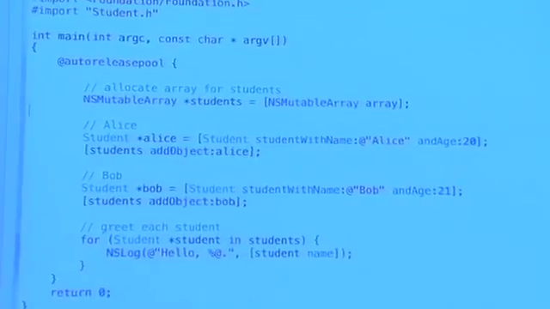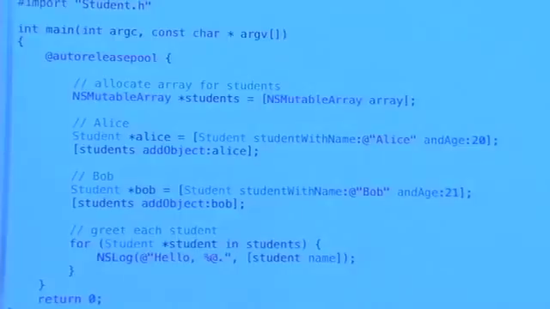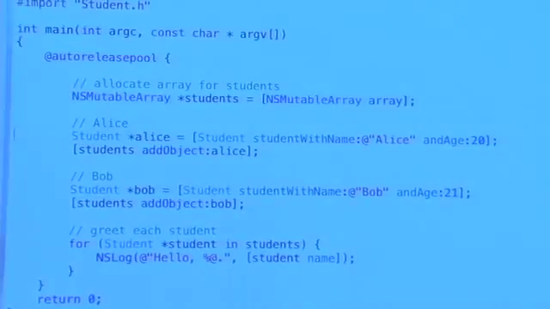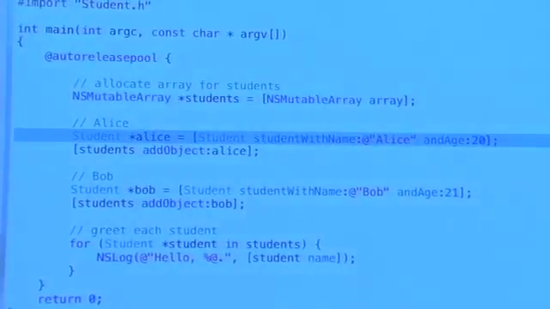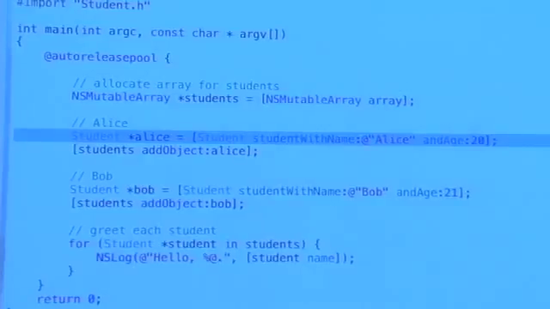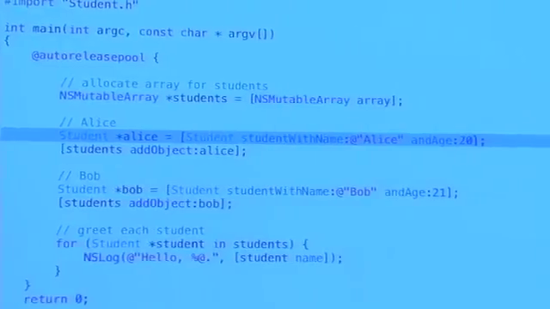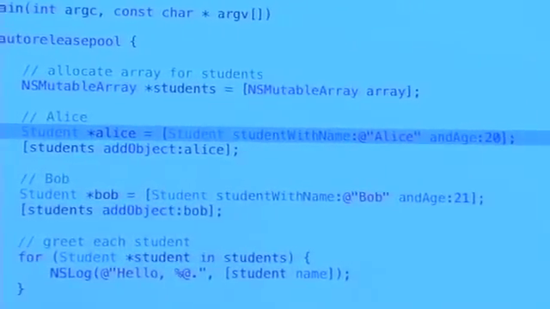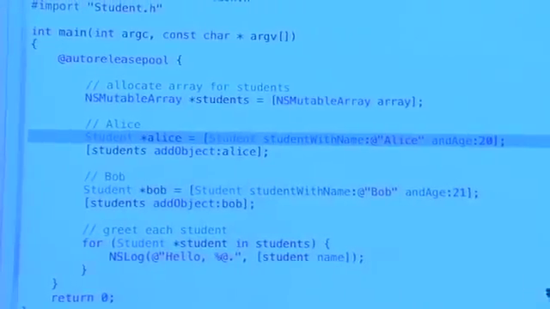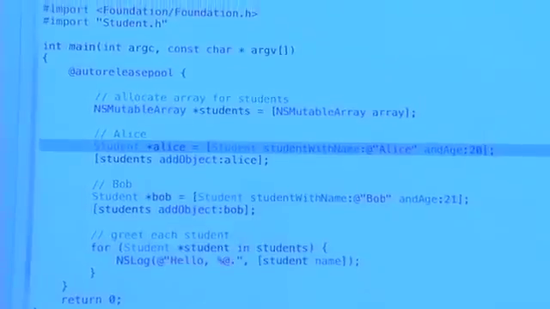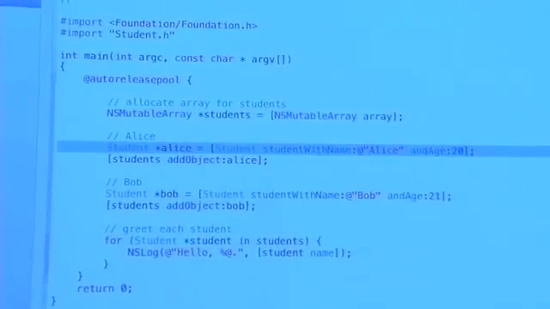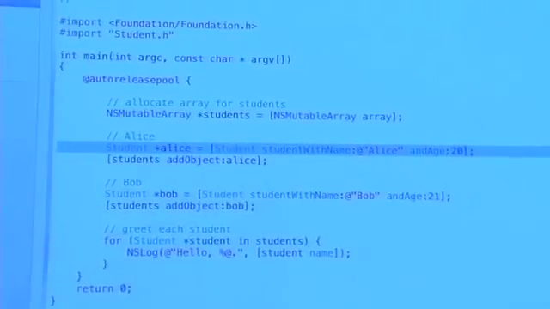So now let's add Alice to this. I'm instantiating Alice, which I didn't do before. In the previous story, Alice was just a string. Now she's an object. And Alice has a name and an age. So per last week, the name of this method is student with name and age. That's how we would describe it. So it takes 2 arguments here. How do I add an element to an array? The students variable is a pointer to an NSMutableArray. So we can't really just use square bracket notation, sort of C style, whereby we just add something to it.